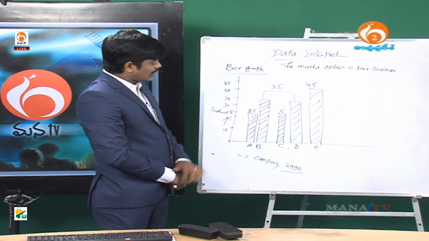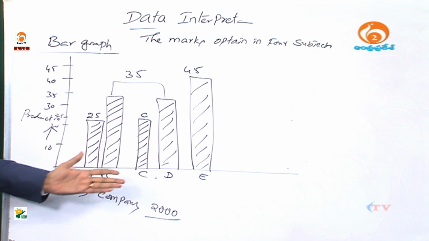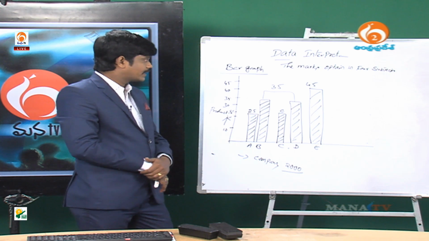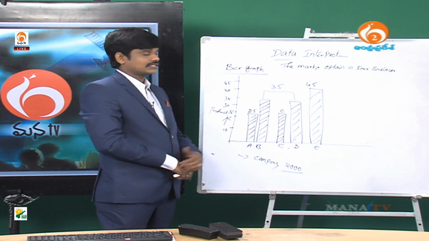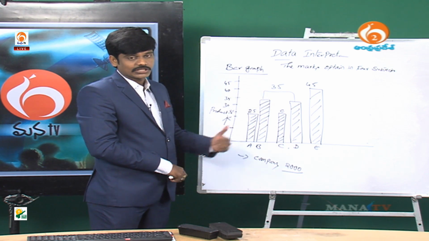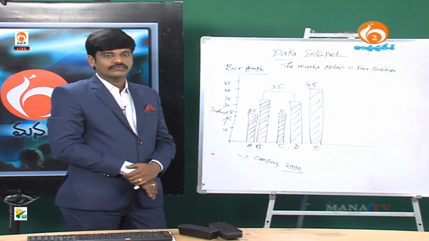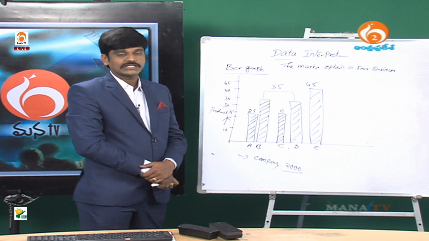Next, in this bar graph they are indicating either productions or company names, or different values. So we can conclude that there are 4 different diagrams: first, the tabular diagram; second, the pie chart; third, the line graph; and fourth, the bar graph. The data interpretation topic includes these 4 diagrams. And again, data sufficiency and data interpretation are very important topics for your Infosys pattern.